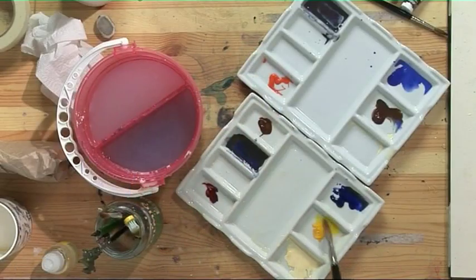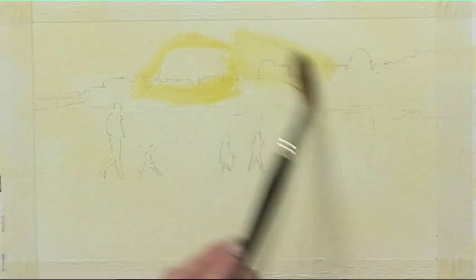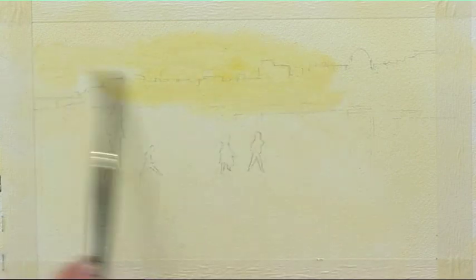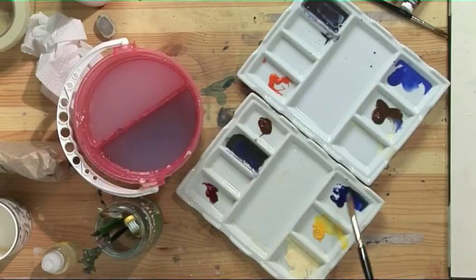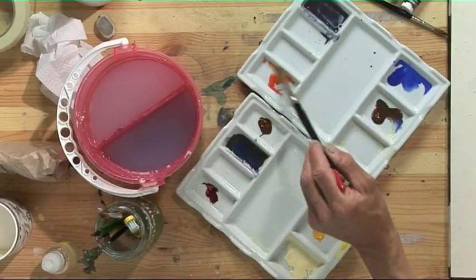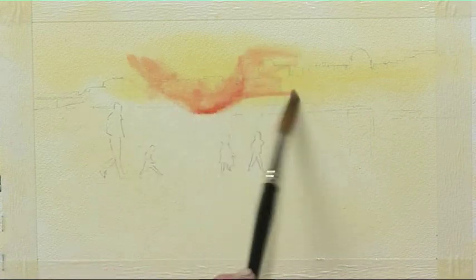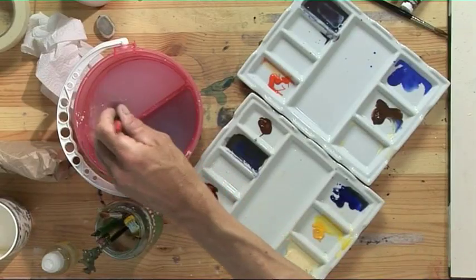So here we go, we'll start with yellow. Now the yellow I'm just going to apply around the general area of the sun. There's the sun, sort of near the middle but over to the left. So there's the yellow around the general area of the sun. And then just around the outside of that, a little bit of orange. This is cadmium orange. And what happens is the Naples yellow moderates it, it weakens it a little bit.